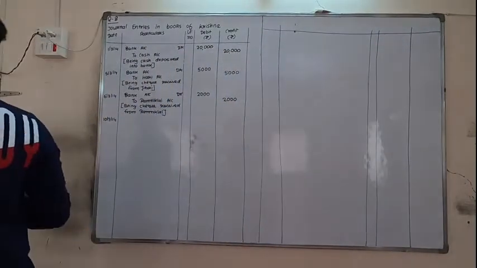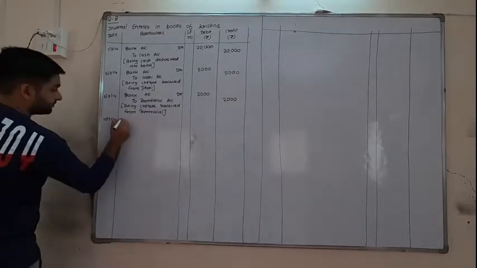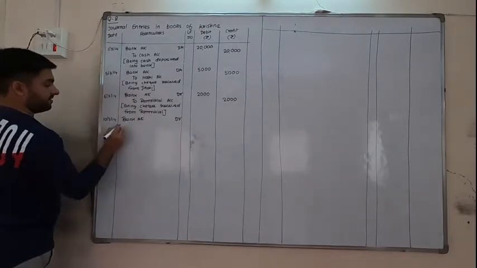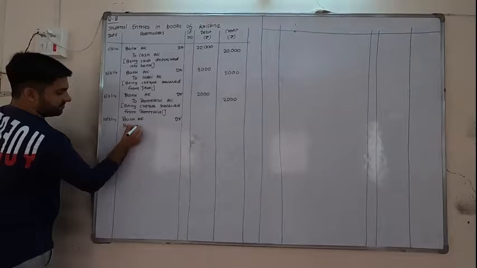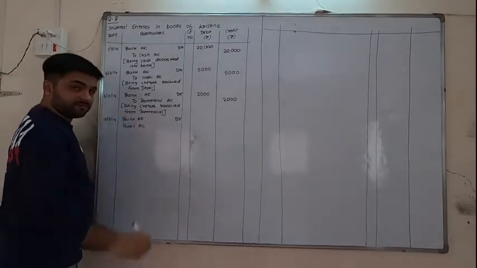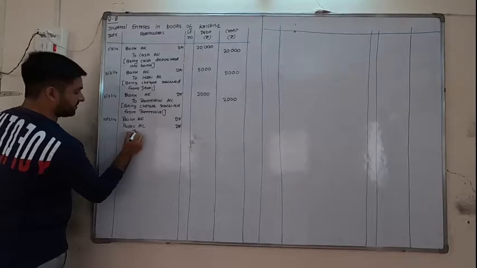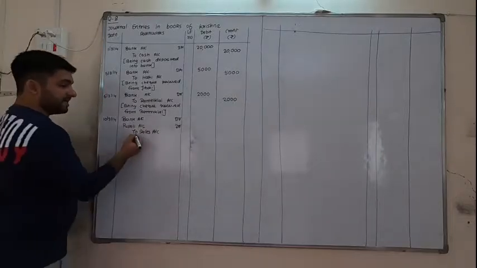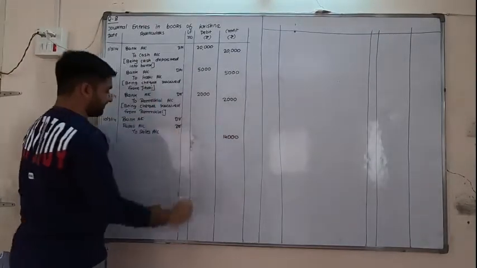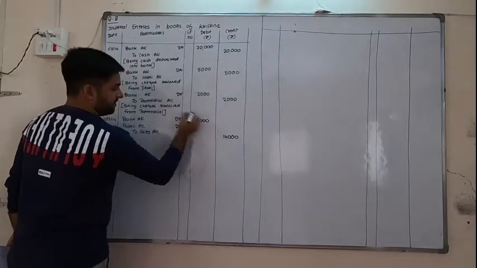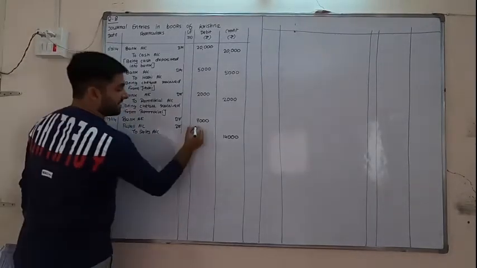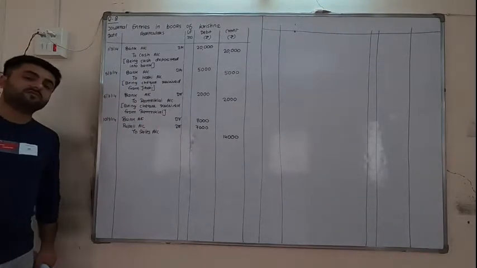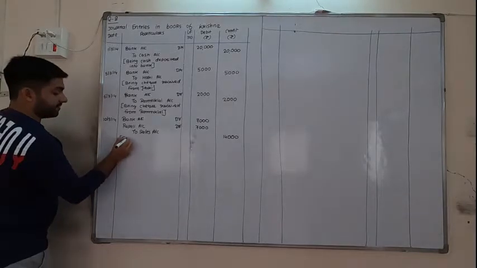So this thing is to be remembered. How will we attempt the transaction? A check is received, so bank account debit. Half the amount is not received, so it is receivable in future, so Rupali account debit. And goods are sold, sales account credit. Goods are sold, sales credit 14,000. Half amount check received, so bank account debit. For the other half, the check is not received, so it will be received in future from Rupali, so 7,000 for Rupali.